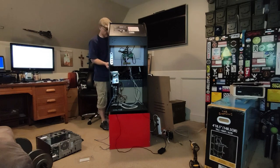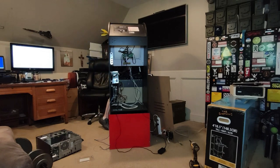The computer that I currently have installed in this cabinet is a 4-core i7 running at 3.2 GHz. I've installed 8 gigs of RAM, and it has an old 2 TB surveillance hard drive. I also installed an old GeForce graphics card. I'd tell you the model number, but I'm old, my eyes don't work well, the print on the PCB is small, and at the time of making this video, I couldn't find my reading glasses. I do remember the graphics card had 2 gigs of RAM, but I couldn't tell you if it's DDR2 or 3. Needless to say, I'm very impressed at how well old hardware can emulate these arcades.